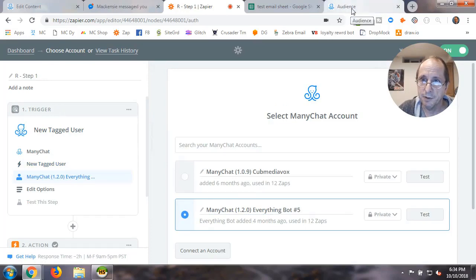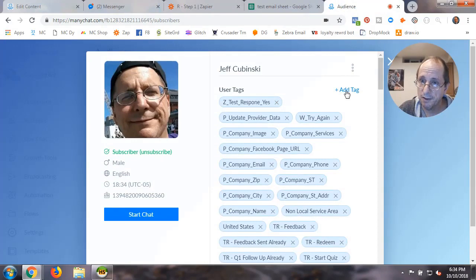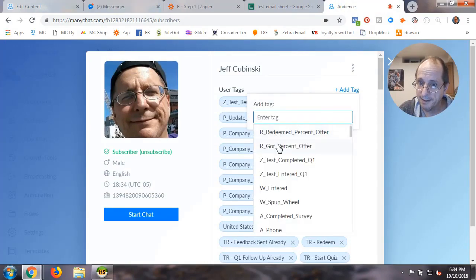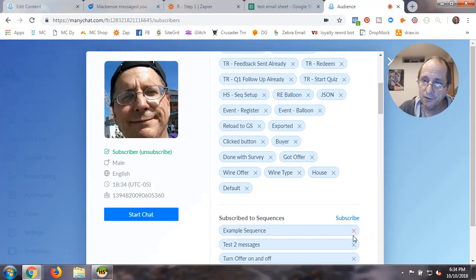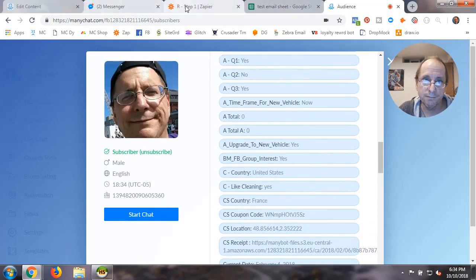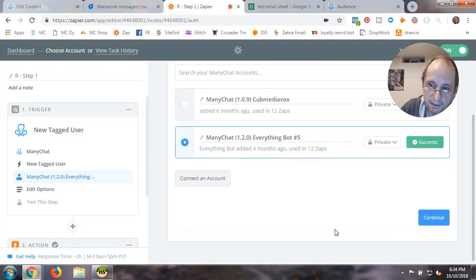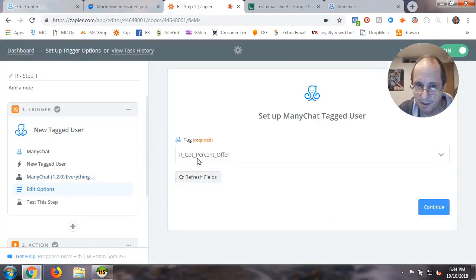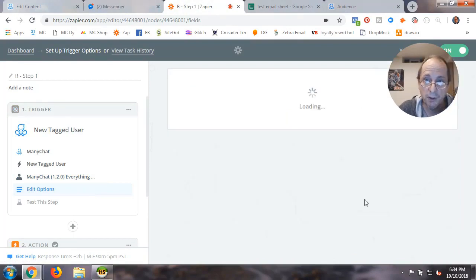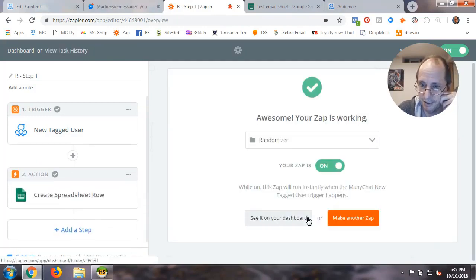And actually, I'm going to go tag myself. Now, this is one thing when you're using Zapier that you might want to have the tags applied as you're setting up the zaps so that they can pick up the test data as you go through them. So I'm going to test this connection. I pick ManyChat. I picked got % offer. So that was the first tag. So what we're going to do is first tag is going to come in, and we got tagged information.